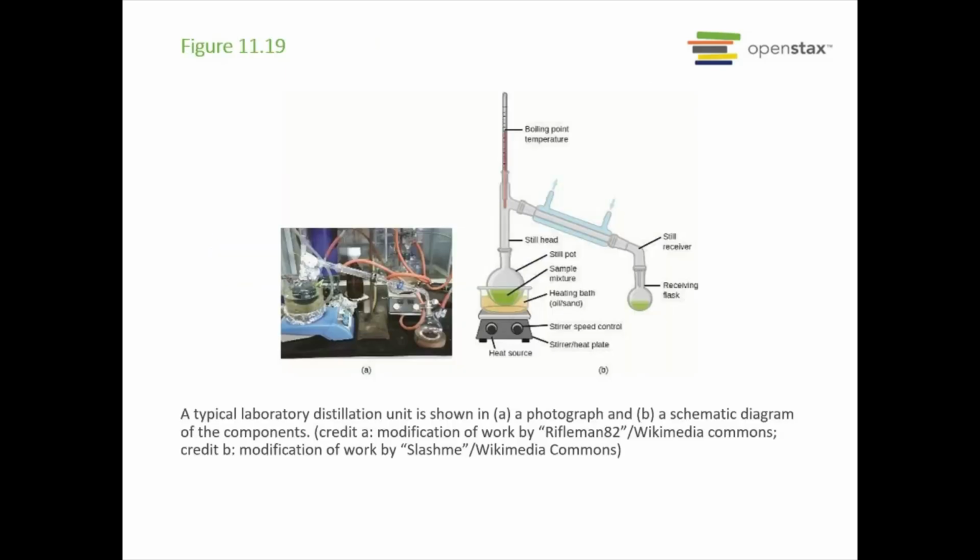So this is what a laboratory distillation setup looks like. You've got your mixture of some A and B. Sometimes you can do it with multiple mixtures too. And with the thermometer here, you're actually able to monitor the temperature and see where your liquid boils. Then your vaporized part comes up here, and then it gets into this guy here where it's able to cool down. So it's literally a condenser, and what these arrows show is water that's going in from the sink and coming out. It's continuously circulating to keep that cool water jacket to help the gas condense back into a liquid. And then it drips down into a receiving flask.